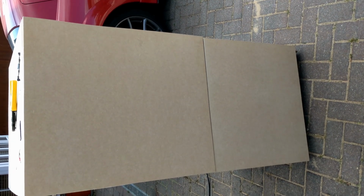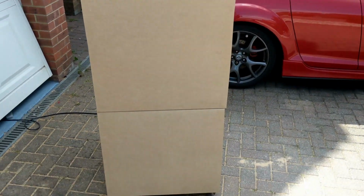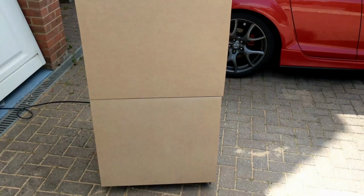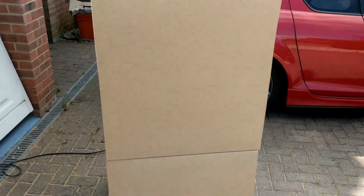Alright, here we go. Another update. So, don't know if you can tell, you're looking at the front. Kind of reminds me of a fridge. Well, fridge freezer anyway. Now worth pointing out, this is not finished. This is not the final video.